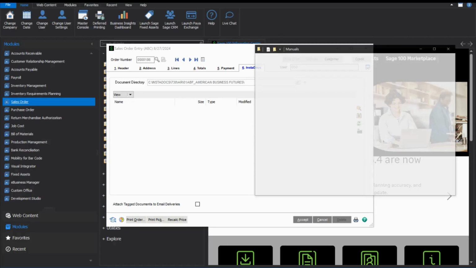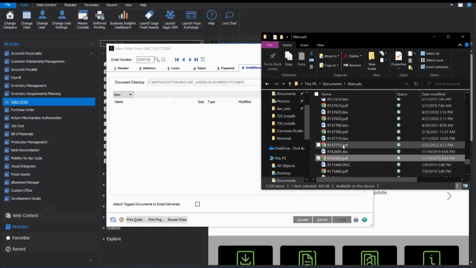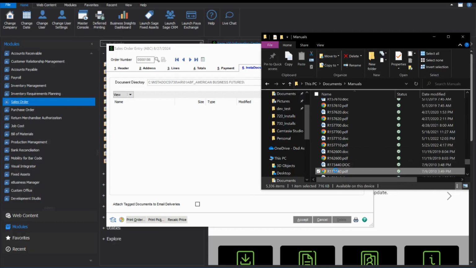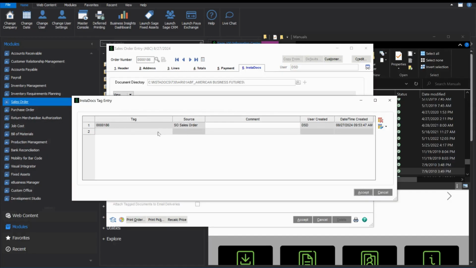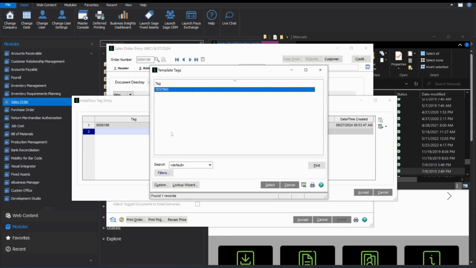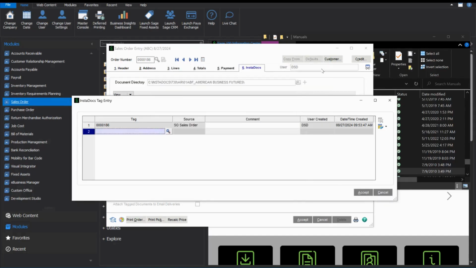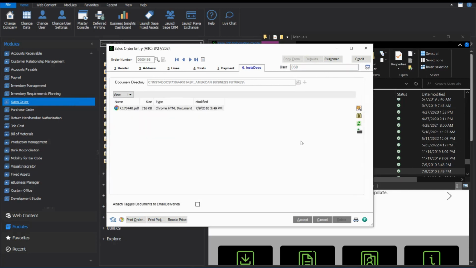So you can go ahead and add supporting document at this time. I'll just grab the R173. You'll see, go ahead and drag and drop that over. This could be anything from an email communication, the PO that the customer sent for the order, anything like that. So again, that auto tagging happens. And then again, you could also add any templates that you have, and it also is a free text field. So if you just want to go ahead and type, you can do that as well. Go ahead and accept that.